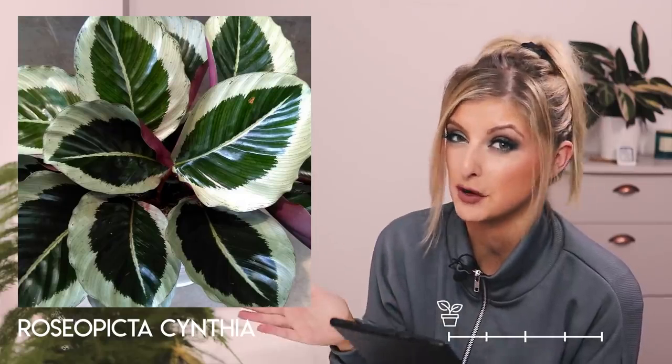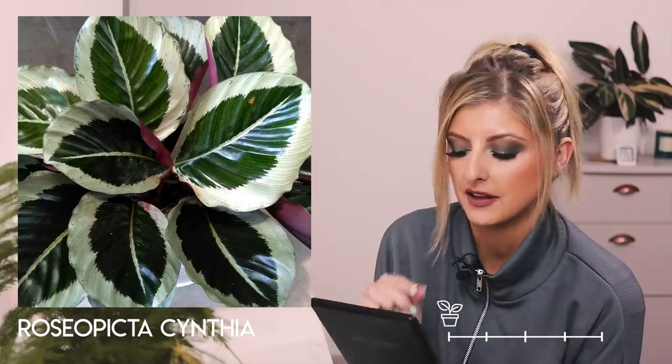Next on the uncommon list is the Calathea cynthia. I didn't actually find much about this, which might suggest it should probably be bumped up a few categories and put into rare, but it looks kind of nice. It reminds me of, is it a Roseopicta? I'm not sure. It reminds me of another Calathea. It's very, very similar pattern on the leaves. If you know what I'm thinking of, please comment below, because I can't think of it. But it's okay. Again, I probably wouldn't pick it up.